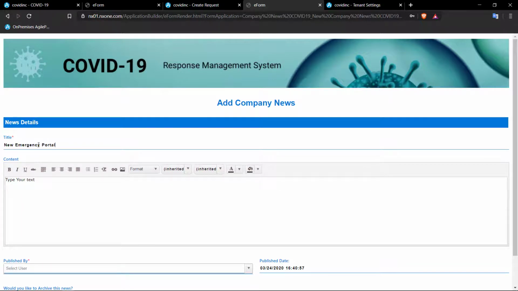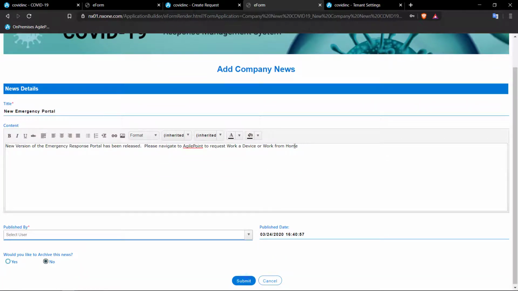Okay, so let's give our first piece of news a title, and then the body of the content itself. Now, if I wanted to bring attention to particular areas, I can highlight them, underline, I can include links and images, right?